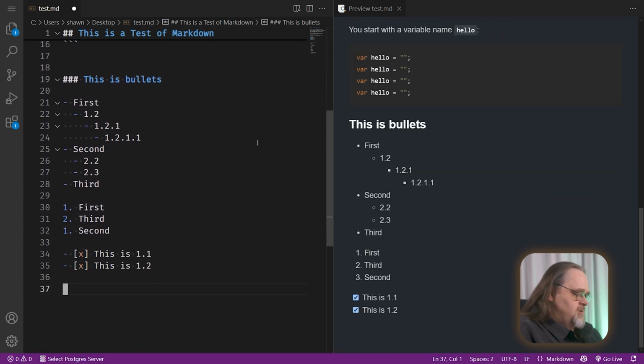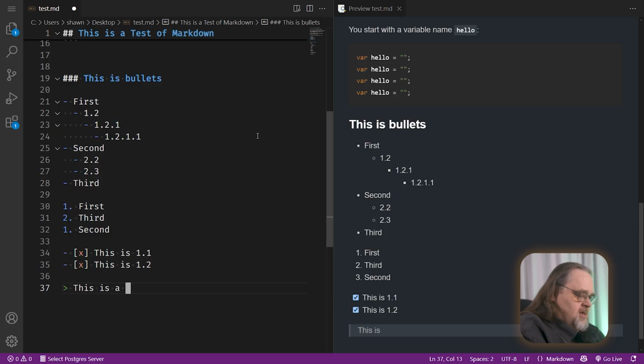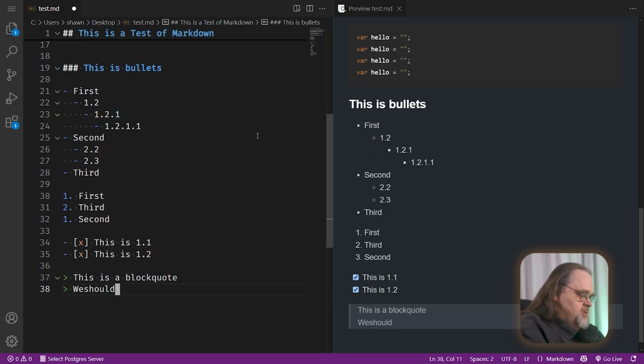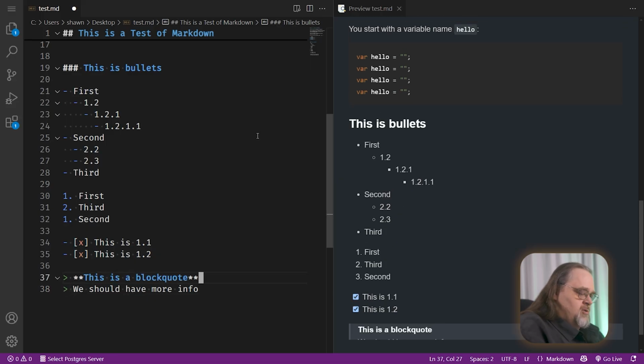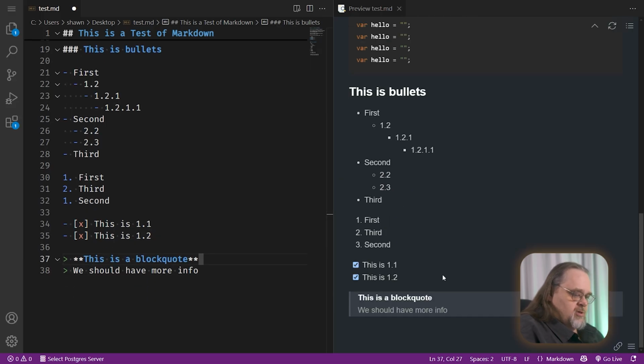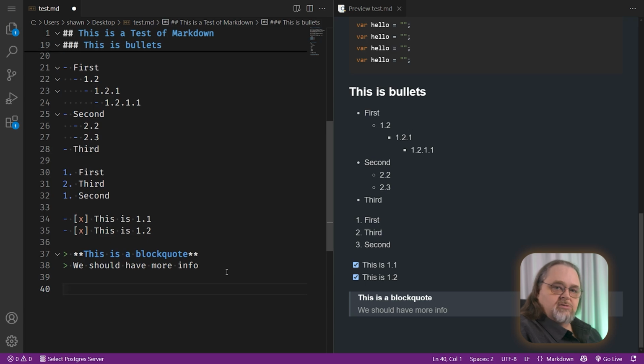And the last couple of things I want to show, first is a block quote. And I use these probably more than I should, but if you start with a greater than symbol and then start typing, this is a block quote. We should have more info. I can even go ahead and put like bolding around it, and then we can get a block quote that sort of looks like this. Again, depending on what tool you're using, this will display a little differently, but we can see that it has the same idea of being able to have one or more of those sort of indentions. And this is more for paragraph text than it is for like bullets, as an example.